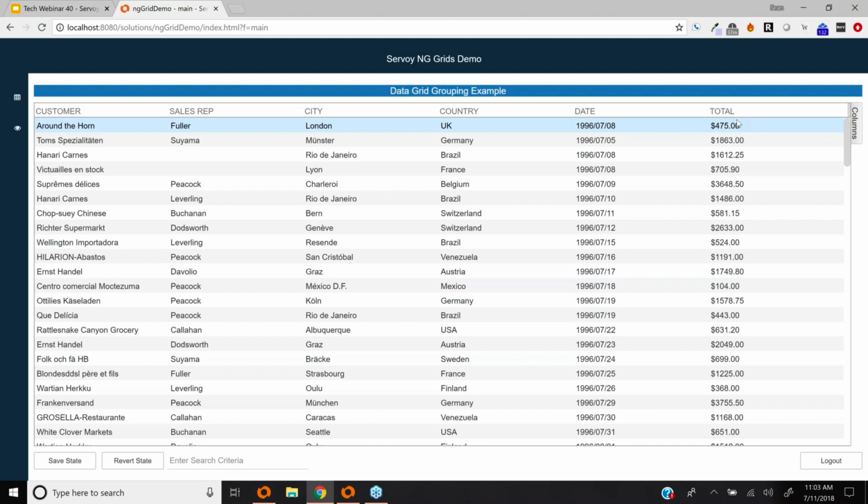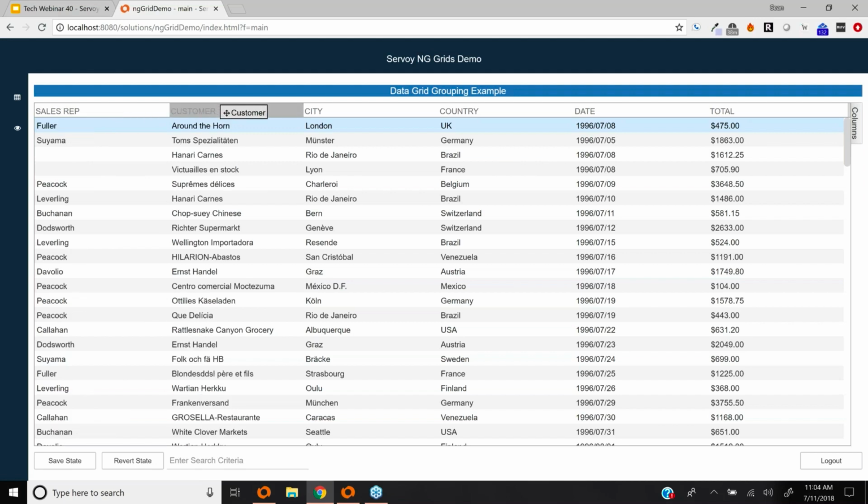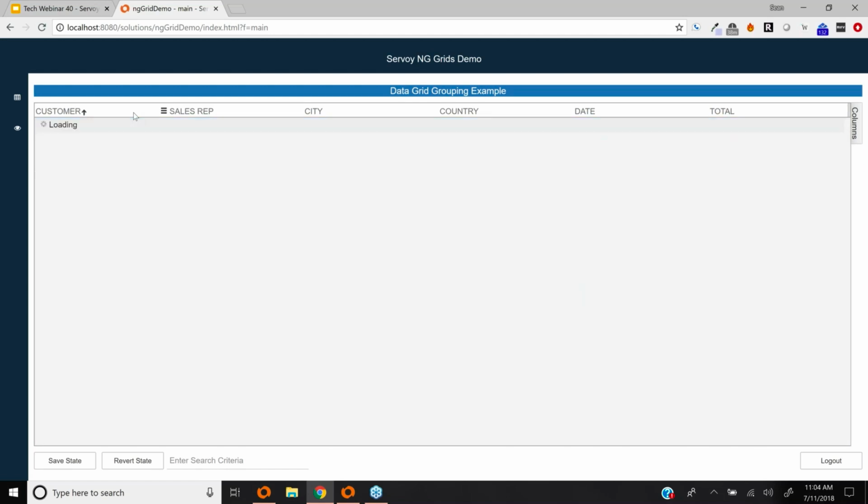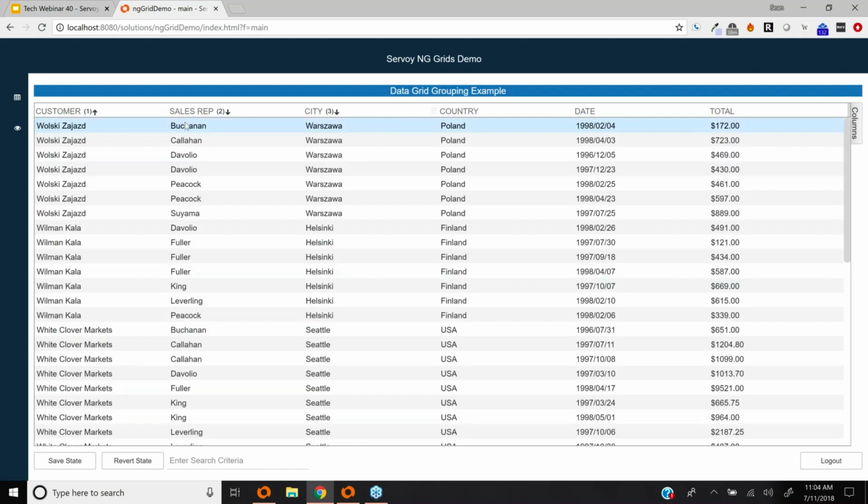The functionality inside the grid from the user's perspective is what I hope they would expect. They can do things like drag to reorder. They can click sort. We also support multi-column sort, so if you were to select several columns, you can see that now we're sorting by multiple columns at the same time, and you can change or remove any of them by holding down the Shift key.